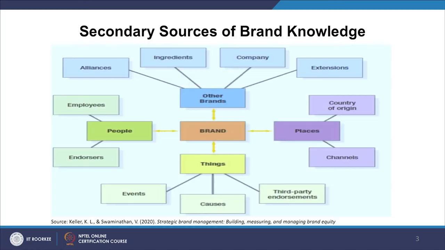And you see, the point here is, let me take you to this figure which I showed you earlier, just to give you a glimpse of what it means in terms of brand having secondary associations. First, let us see that these secondary associations sometimes are always there. For example, country of origin is always there. It is up to us to capitalize upon the strength of country of origin. So that is where the brand intelligence of a brand manager comes in, that where to infuse the feeling of country of origin to the advantage of brand in the brand value chain.